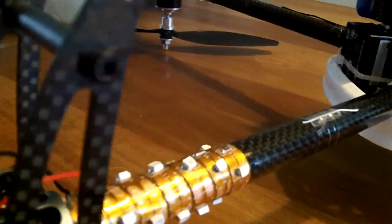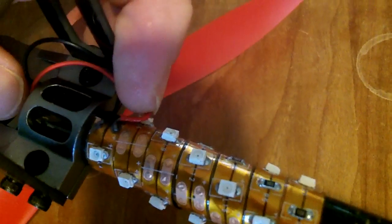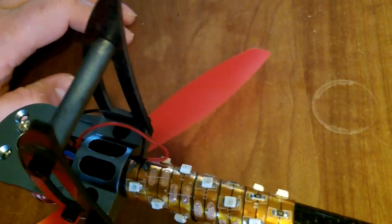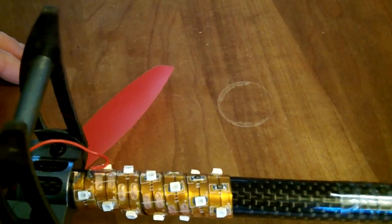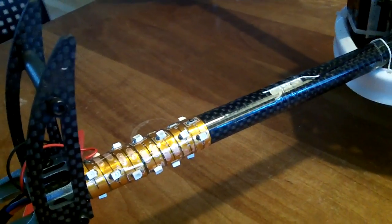You also see the wires for the LEDs, and here are the LEDs. You can buy them at HobbyKing also. Please take care when you solder them — you can easily make a false connection and then they will spark. They won't burn, but they will spark and there will be smoke. So take care when you do that. There's an adhesive tape underneath. I recommend LEDs and you will see a little bit later why.